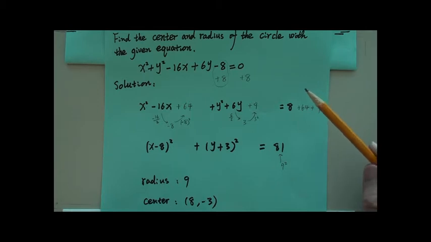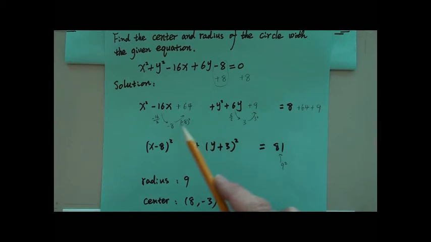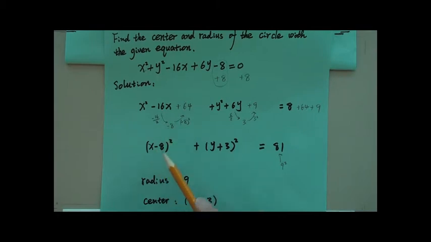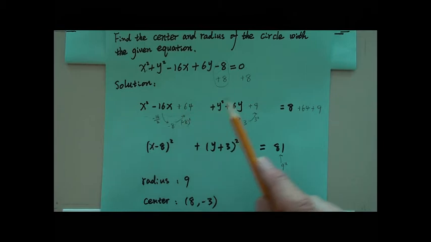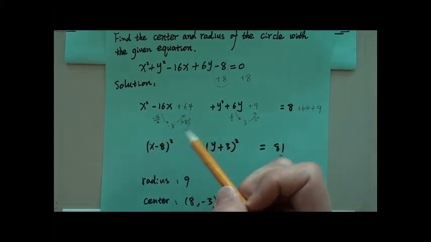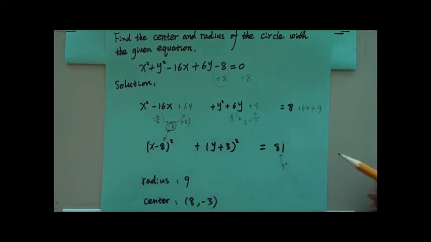Now, see what kind of constant you need. This constant, negative 16 divided by 2 is negative 8. And then you square that, negative 8, you get 64. So you need a constant 64 to make this one be a complete square. And again, here, this negative 8 goes to here. That's a complete square.